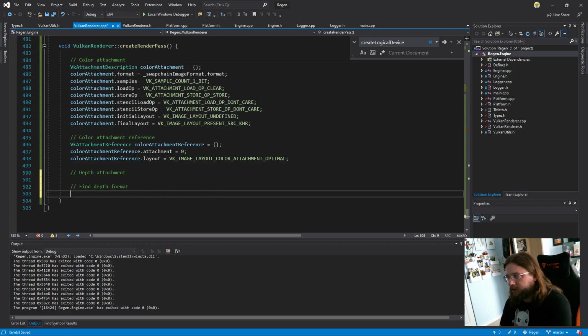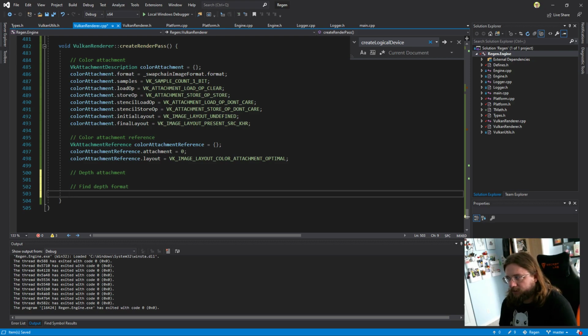To do this, we're going to provide a couple of candidates, and then loop through our physical device properties and find out which of those candidates has the properties that we're looking for, and then we'll use that one.